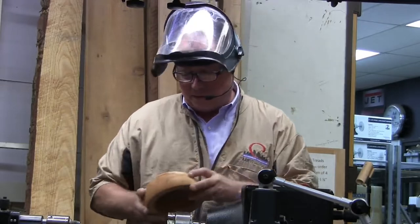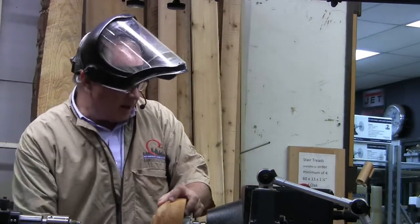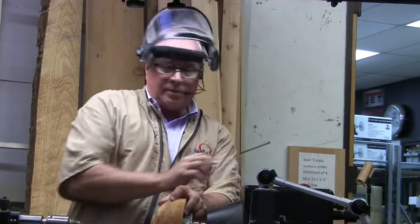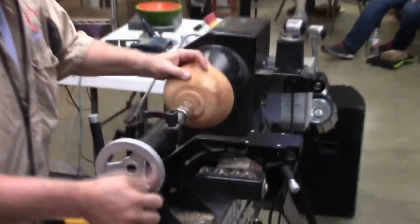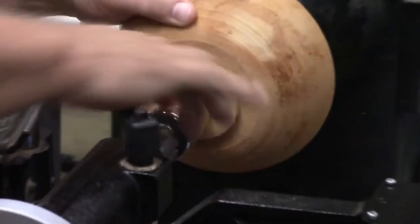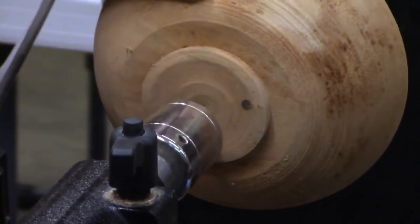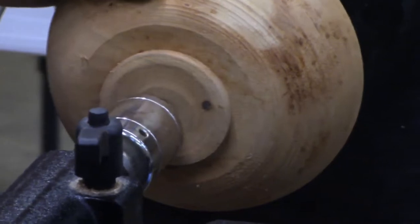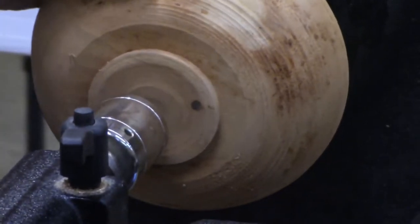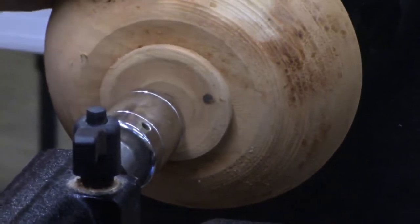Like I said, safety first. I never wear jewelry. Those of you that know me know I like to have a volume control because I don't use the on and off switch on my lathe because I never know what the speed was when I turned it off last time. I never tighten this. I always want to be able to come back. Tighten it as I go. Probably just the opposite of what half the time you've been told. But now all I'm doing here is I'm backing into the hole. If you can see that.